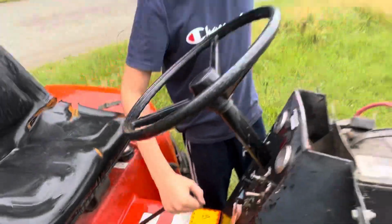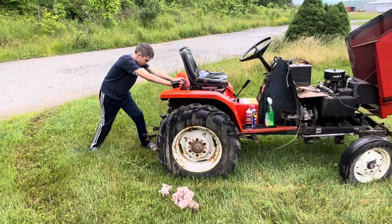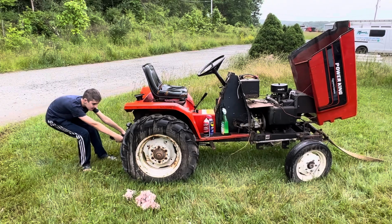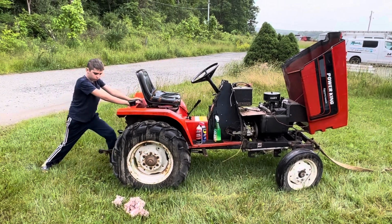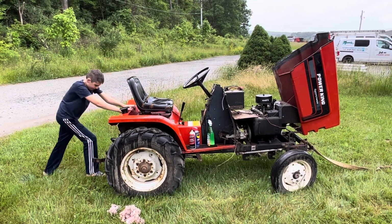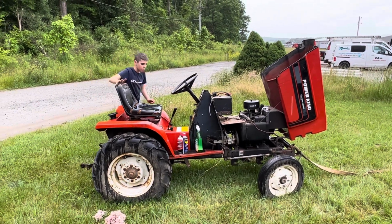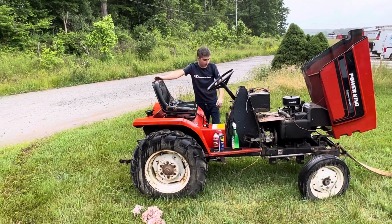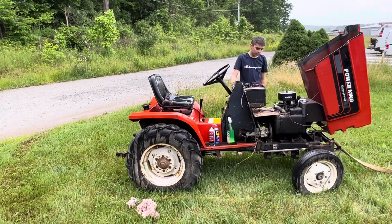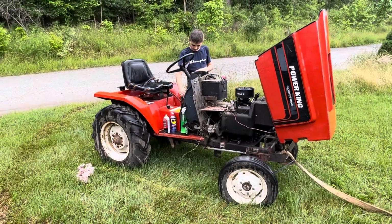I got it to shift gears a little bit. I can move it. I can move it. Need a new battery. The lights come on if I think to check it.